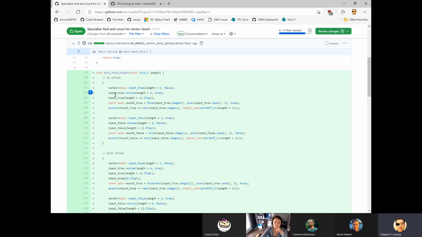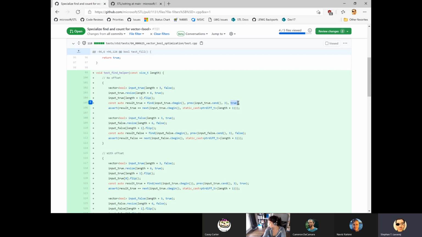So add 3 extra trues, and then flip the bit at length plus 1 to be, oh no, sorry, to be true, because it was originally length plus 3. So it looks like length falses, a true, a couple more, one more false, and then 3 more trues. I think that's right.